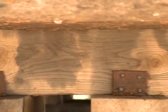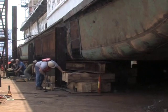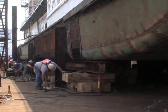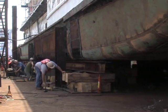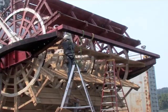What we decided to do was to lift the boat sideways using 3 40-foot, 1-foot size I-beams stretched along the bottom of the boat, the knuckle, the corner, and then we had 10 100-ton jacks that then lifted the boat up about 3 inches, and then we could move the blocks, shift them, bring the boat down, and then go on the other side, lift that side up, and then shift those blocks.